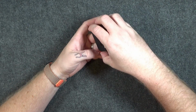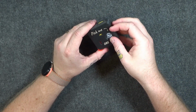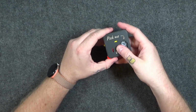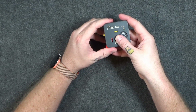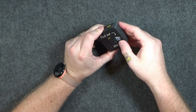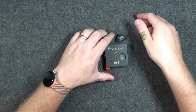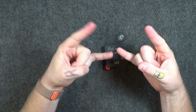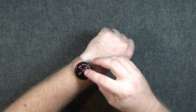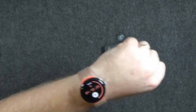Oh. There's definitely a button there. See how it's spring-loaded? Is that it? Yes! Rock on! Hour 10? Is that showing up? Hour 10?